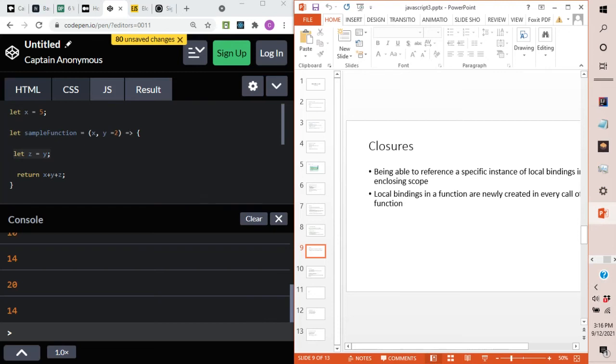So that's really all what closures are. I remember having a really hard time getting this in Golang, but no, that's just what it is. You're enclosing the local scope. And a new local scope is created every time you call the function.